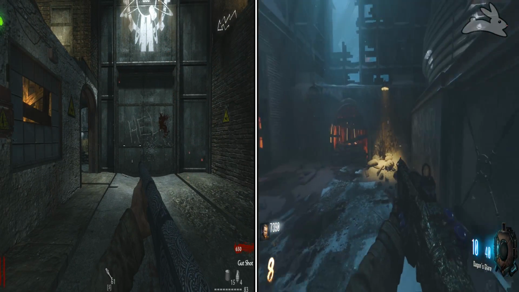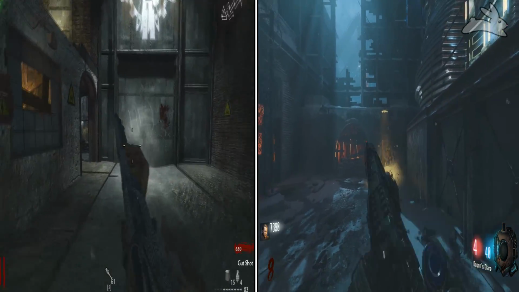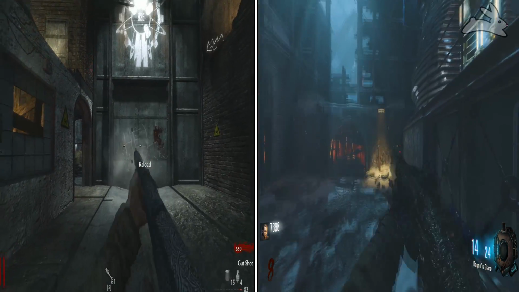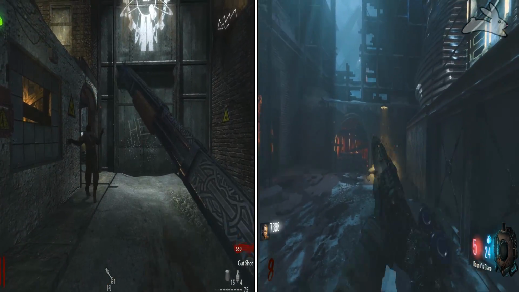Alright, so now that we have both those weapons upgraded, let's look at all these tests over again, and if we start looking at the fire rate, this is where the KRM shines. I love the KRM because it has such a fast fire rate for a pump action shotgun. This thing is incredibly fast. If we start shooting at the exact same time, it just blows the trench gun or gut shot out of the water. This weapon is so fast, and I just love it.